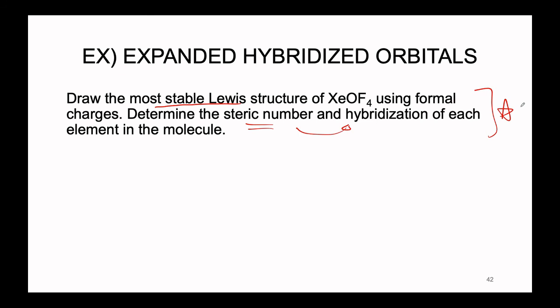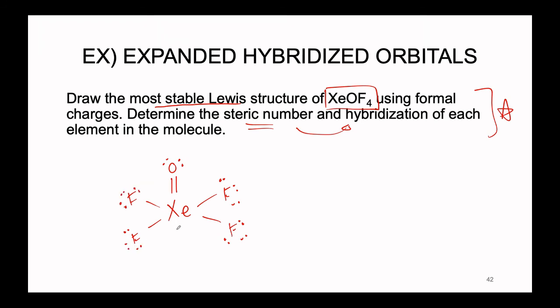Welcome back. Let's start by drawing a Lewis structure. We're just going to start at the beginning. So the Lewis structure for xenon oxotetrafluoride is going to look like the structure below. We're going to have our central xenon. We're going to have a double bond to our oxygen up on top, single bonds to each of these 4 fluorines, and each of these fluorines will have 3 lone pairs around them. So I'm just going to fill in all of these dots.